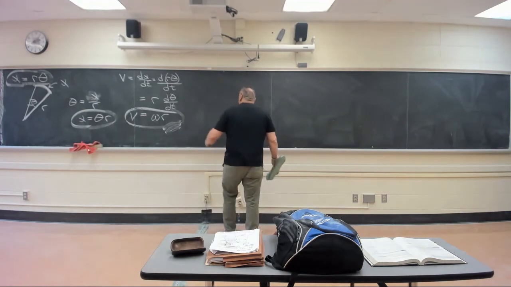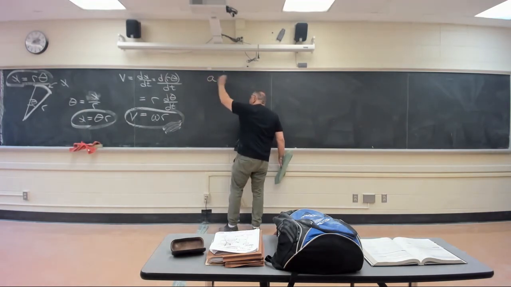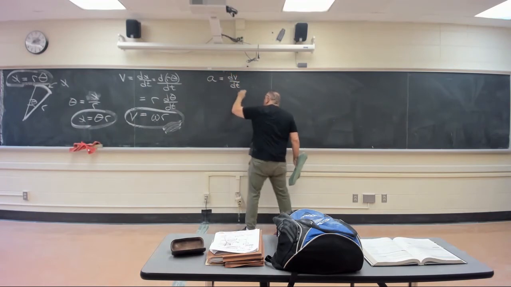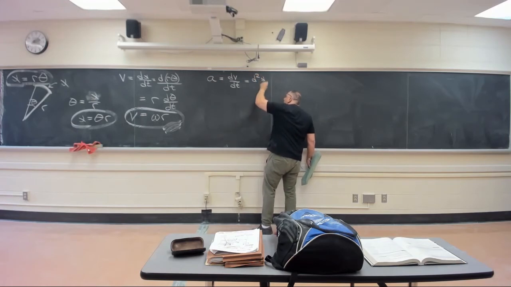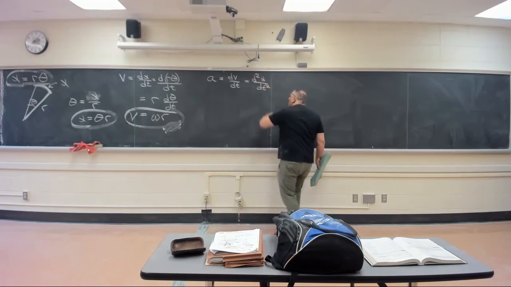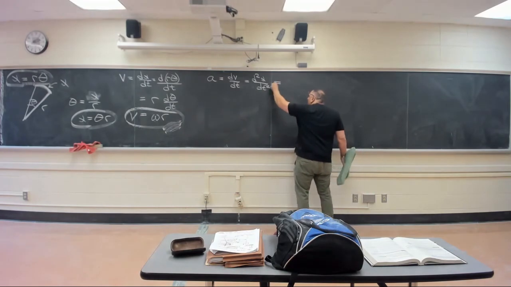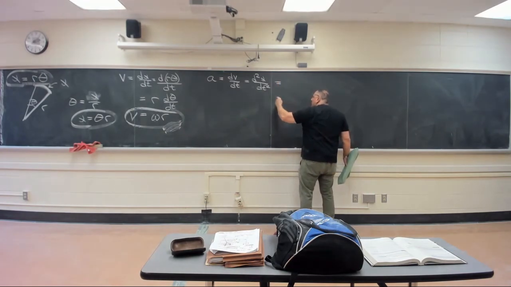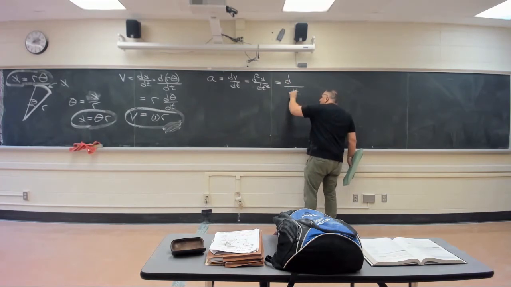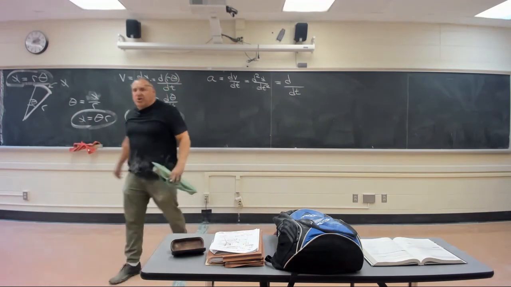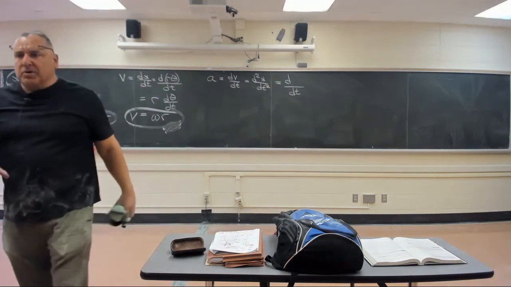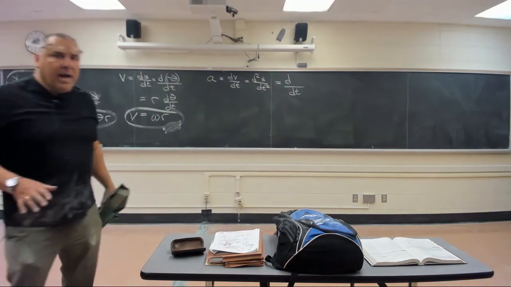Got another question for you. Isn't a equal to dv/dt, which is d squared x over dt squared? Yeah, well, okay, great. What's dv/dt? Well, we just said v. We kind of cut ourselves a break here. We didn't make r a function that was varying. We made it a constant function. It doesn't have to be constant, though.